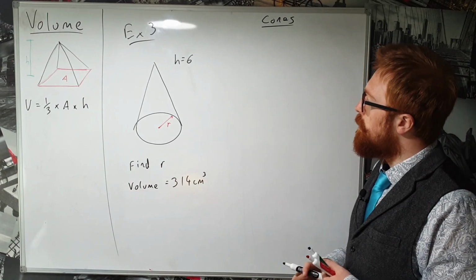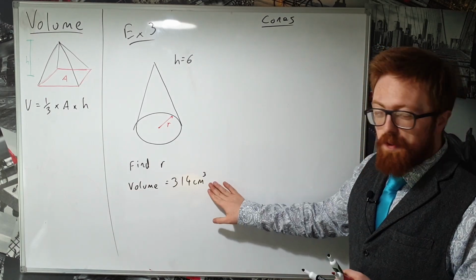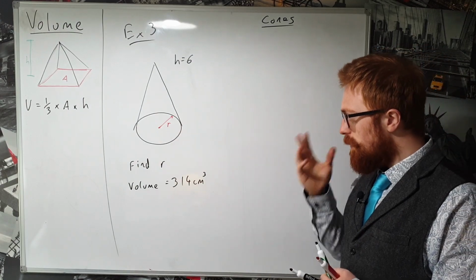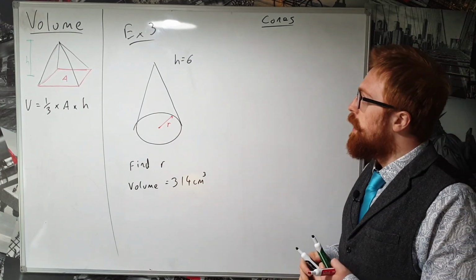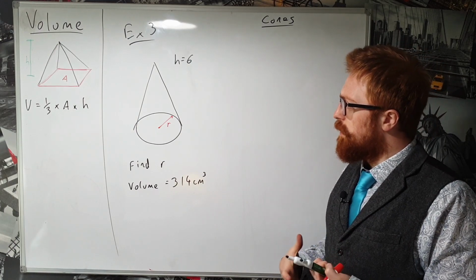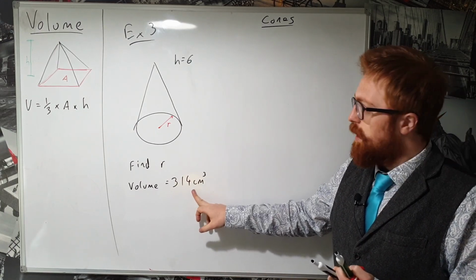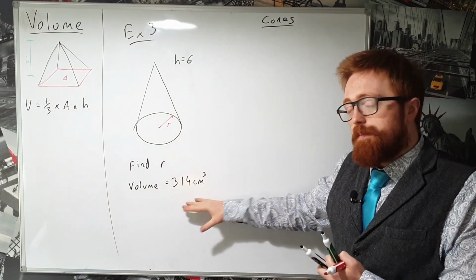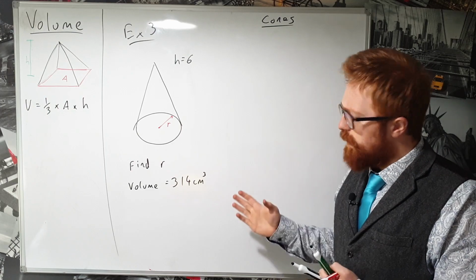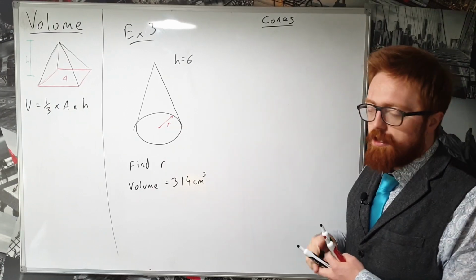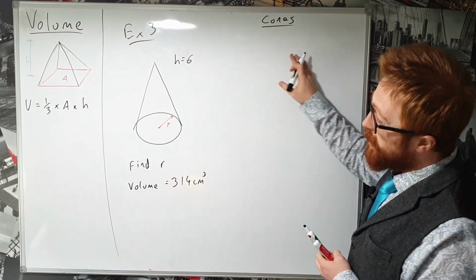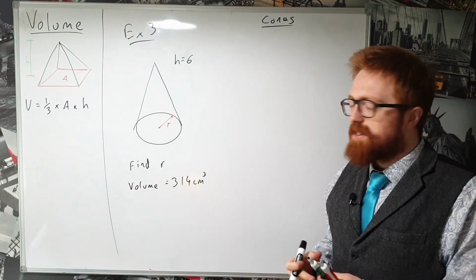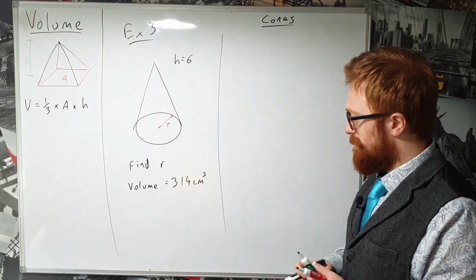Okay, so on to our third example. So in this case, we're told what the volume is, and we're asked to find what the radius of the cone is. And so as with all these working back problems, we need to think, how did the author of the question get to this answer? And what must the radius have been for that to have worked out? So again, if you want to have a go at this at home, pause the video and then you can check your answer once we're done. And actually I'd encourage you to do that at this point, because I think it's good to get that practice in before I just explain it all.